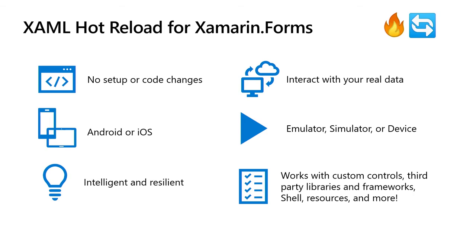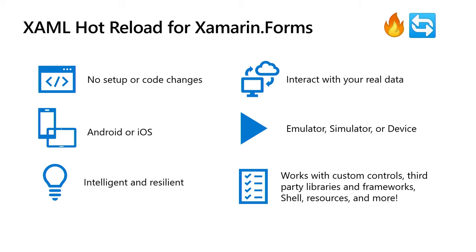So we can only decrease your builds and deploys so much. You're still going to have to build and deploy at some point. So we were like, well, instead of trying to make it faster, how do we just get you to do that less times? And that is kind of where this idea came from. So with XAML Hot Reload for Xamarin.Forms, if you've used the UWP or WPF version, it's kind of similar. For us, you just hit deploy to an emulator, a simulator, or a device, Android or iOS, and you hit save, and your XAML changes are immediately reflected.